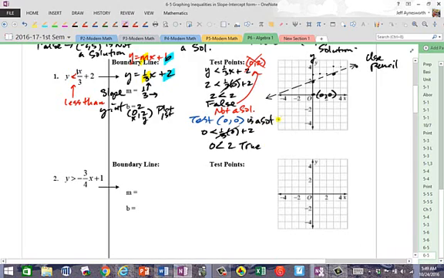Now take a look at where it is. (0, 0) is below the line, right? It turns out that if you test any point below the line, it's also going to be a solution. So your test point tells you which side of the boundary line the solutions lie. And since (0, 0) is below the line, we're going to shade below the line. All the solutions lie here. In fact, if you have a highlighter, do this right here. So they don't lie on the line, they lie below the line. This is called the solution region.